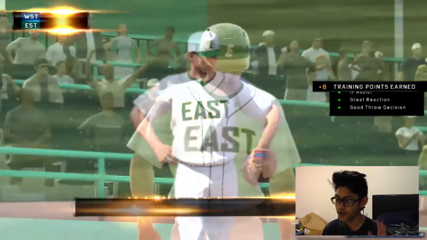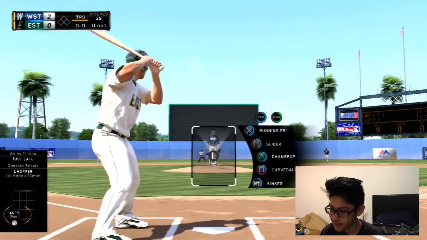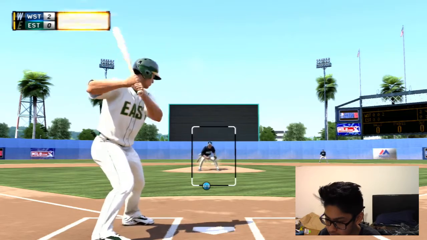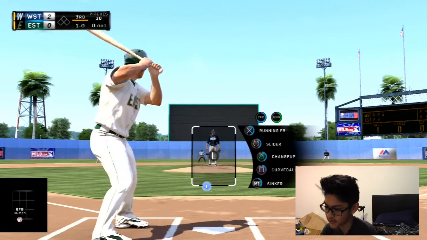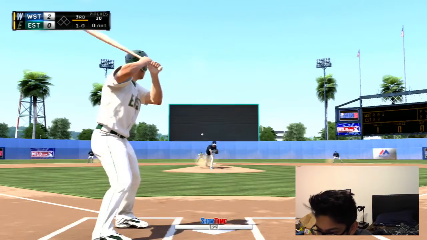It's alright, guys. It's the first game. There it is. I'm a 6'2"? Big Daddy. Wow. Running fastball. If you know, you can really guess the pitch, what type of pitch and where the location is. So if you hold R2, there are all those pitches on the side there. So I'm gonna guess running fastball, and I'm gonna choose location high.